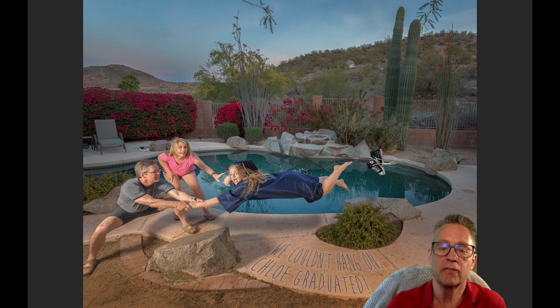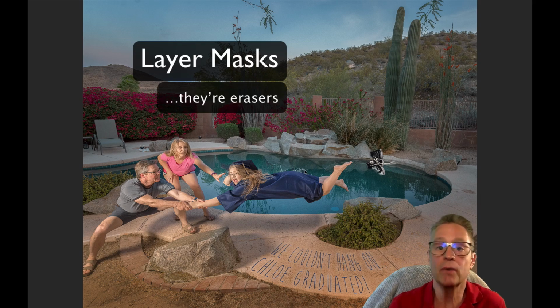We're going to move a little quicker this week. I want to teach you 2.5 major and useful features. The first thing I'm going to teach you is something called layer masks. They're erasers, and then I want to show you how to use them creatively. Incredibly fun. You're looking at an example right now.